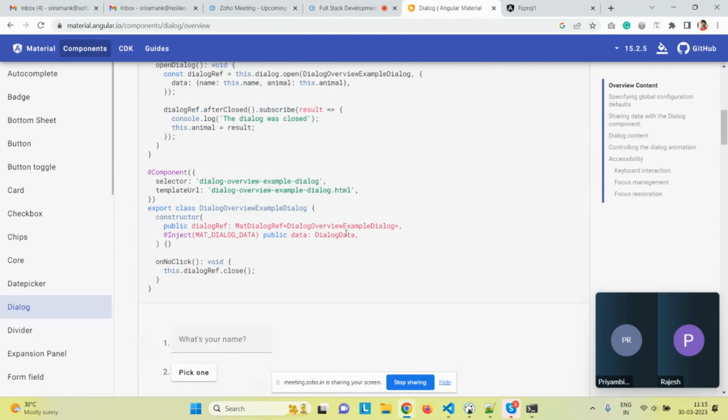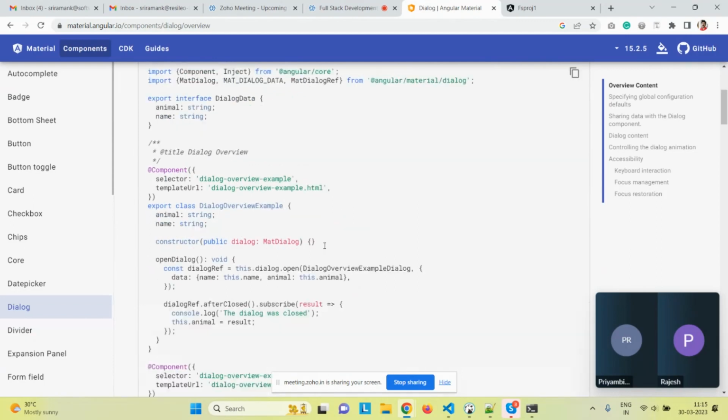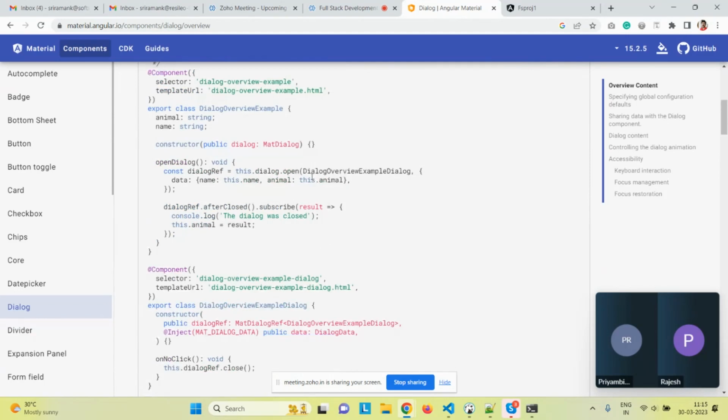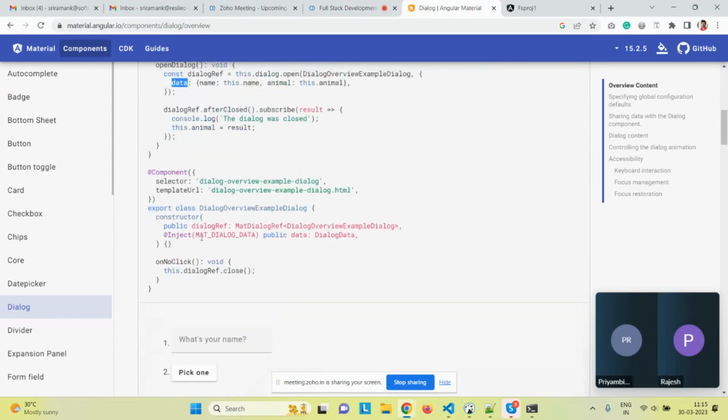If any data is getting passed through the dialog data, the dialog data is coming from MatDialogData. MatDialogData is passing the data here, so that data is what I'm using over here. So inject MAT_DIALOG_DATA, public data, dialog data. That data is getting passed over here.